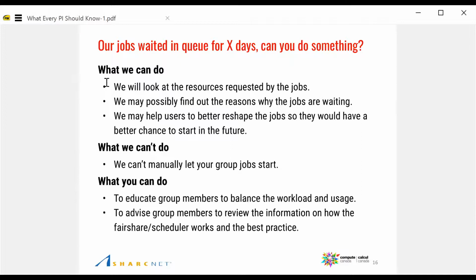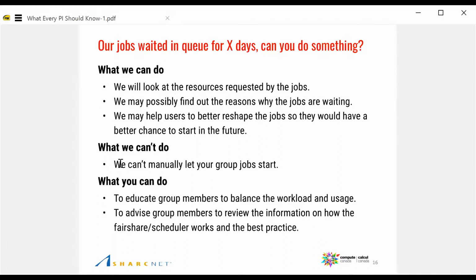Quite often, this long wait time is due to the job, as we say, being incorrectly shaped, or in other words, the job asks for too much resources, more than it actually needs, in terms of runtime, in terms of memory, in terms of CPU cores, or number of GPUs. So what we can do is analyze the job which waits too long and maybe suggest that it asks for too much memory, which can be quite expensive. Once you go beyond 4 GB of RAM per CPU core, your queue wait time becomes significantly larger. So you really want to make sure you actually need more than 4 GB of RAM per core. Same goes with the runtime and number of CPU cores.